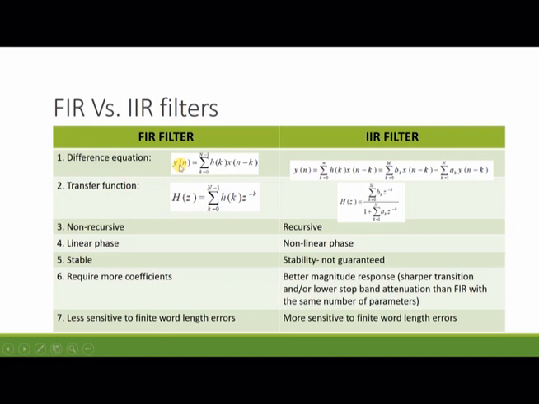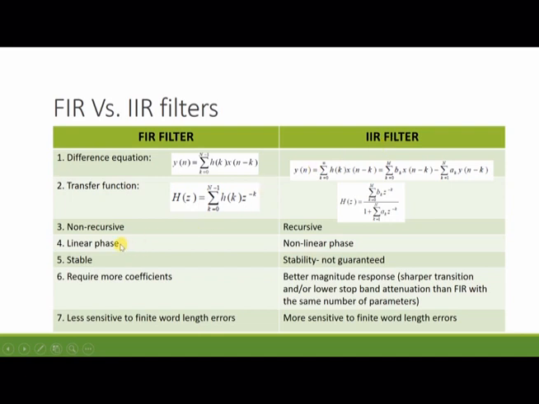So when we apply the Z transform to the difference equation forms of both FIR and IIR, it becomes H of z as a transfer function, summation k equal to 0 to N minus 1 h of k z raised to minus k, and similarly H of z, which comprises a_k and b_k coefficients with respective summation limits, becomes the transfer function for the IIR filter.